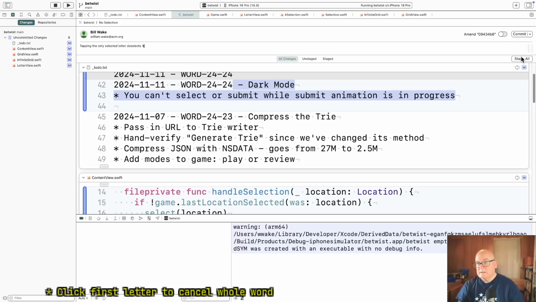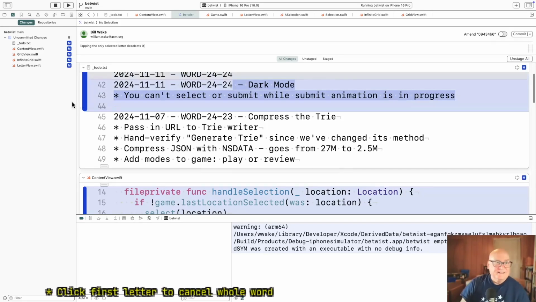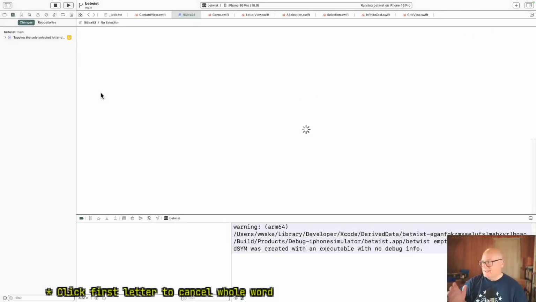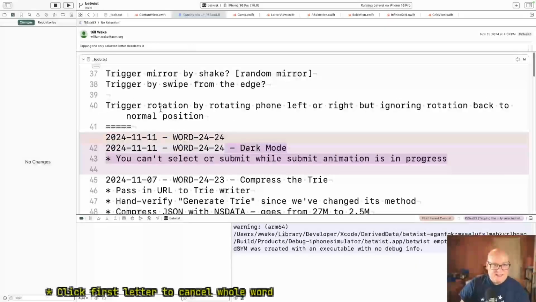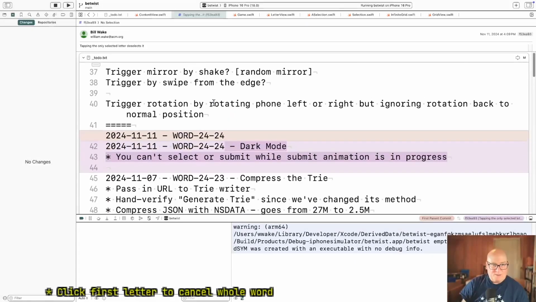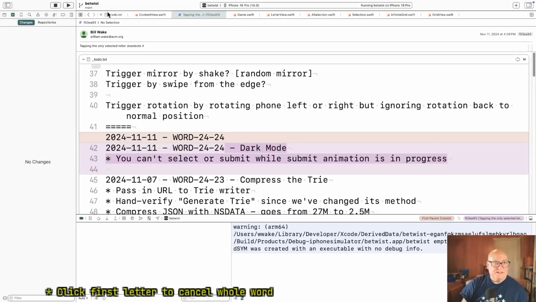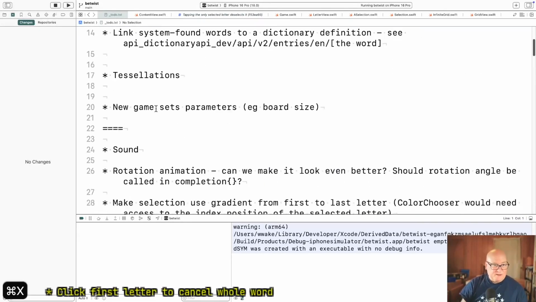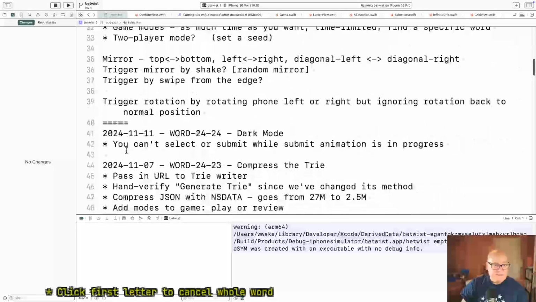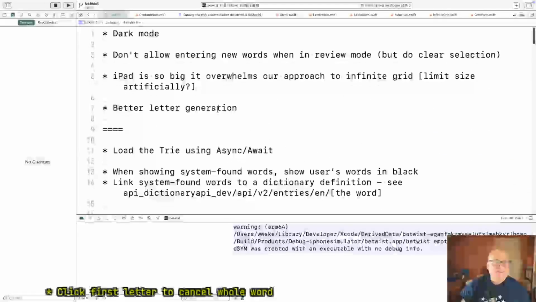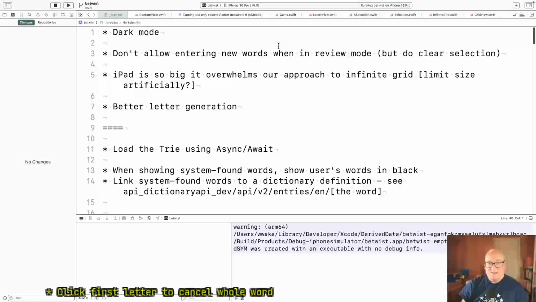Okay, well, that's what I set out to do in 20 minutes today. But it really wasn't, right? I mean, we spent most of our time fixing that defect of things selecting while we're mid animation, and that really was annoying. Okay, but that's not hard. They're allowed to be easy, remember? Once in a while. All right, dark mode. I don't think this is going to be so bad.